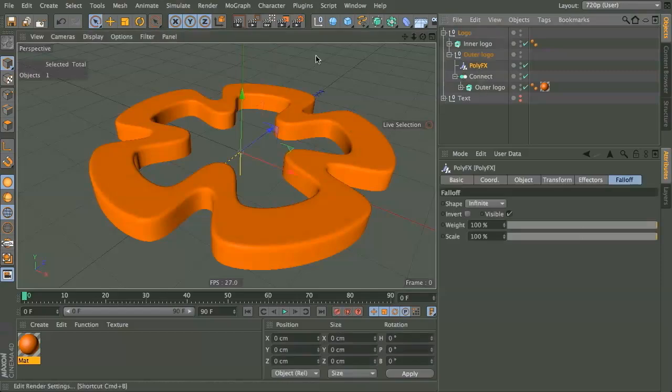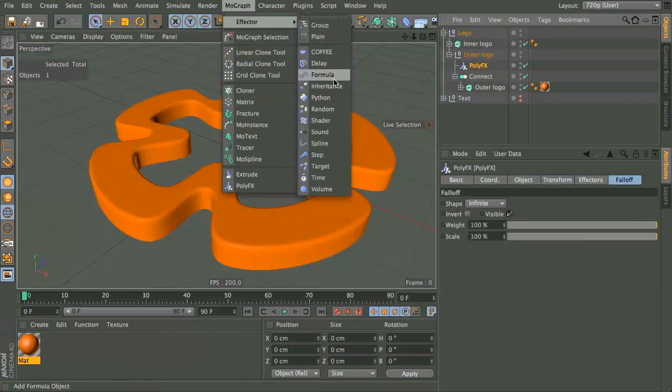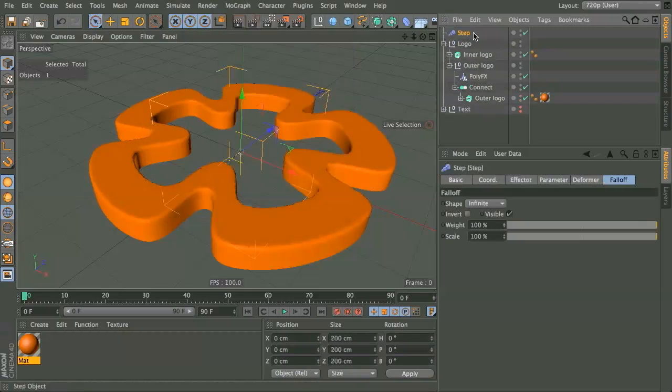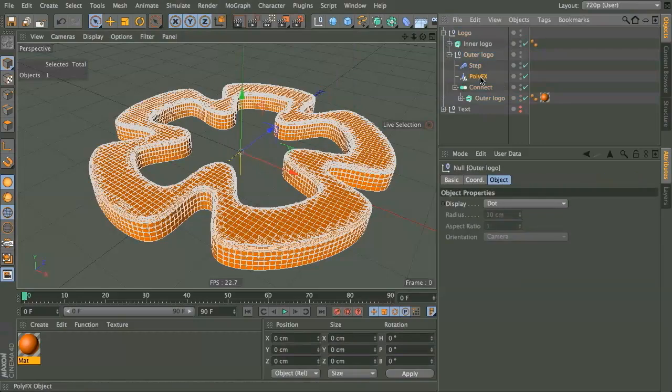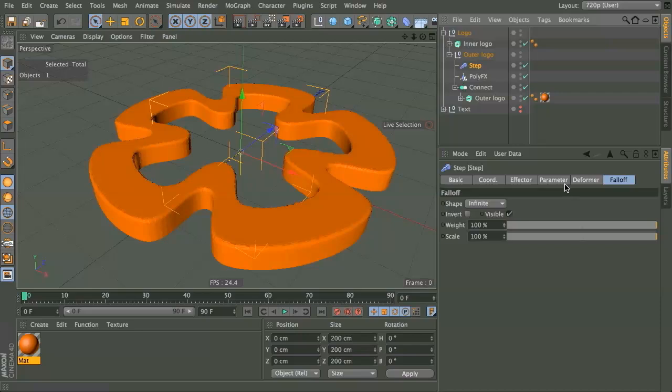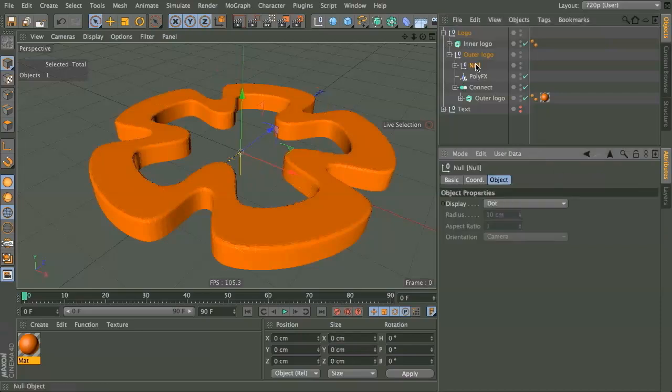Next thing we want to do is we need a step effector. So using the step effector, I'm just going to put it in our outer logo parent. I am gonna parent it to itself and call this Effectors.